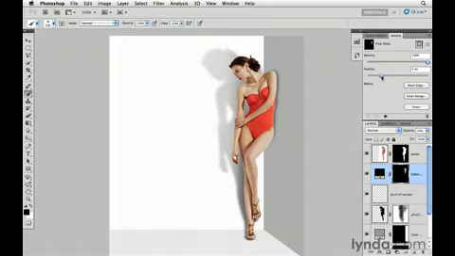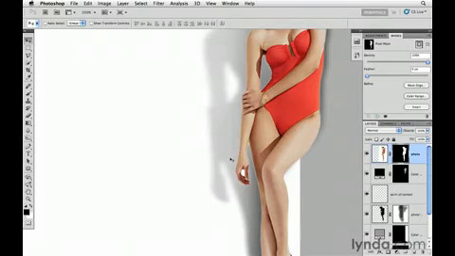Alright, well in closing I notice I have one small blemish here, and that is that this white area in the hand is blocking the shadow in the background. To fix that, I'll click in my mask of the model here, zoom in a little bit, and then I'll grab my brush tool. All that I need to do with this is paint with black, so I'll choose black in my color picker, and then I'll paint with black over this area in order to fix up this part of the mask.